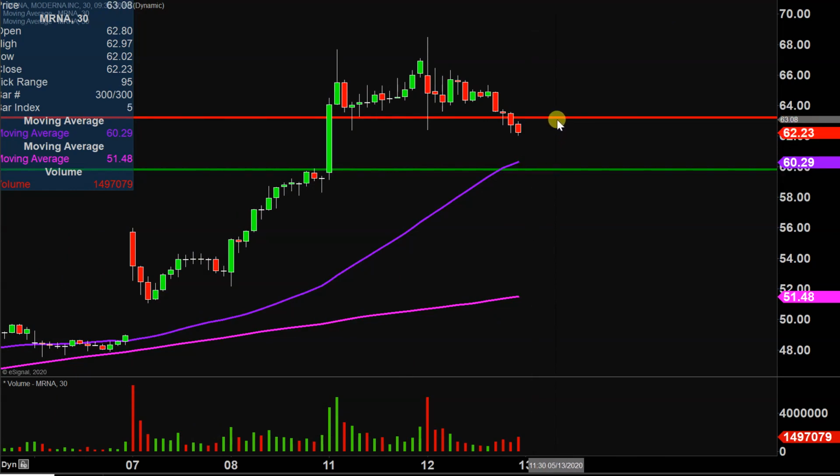And then again, if the price does try to work its way back upwards, 63.25. These are going to be the two main technical levels that I'll be watching moving into Wednesday. Things are certainly looking shaky right now, but we'll have to see if the price can try to get things recovered back up to the upside, where the price spent pretty much the past couple of days.